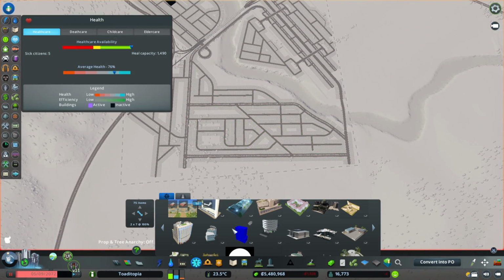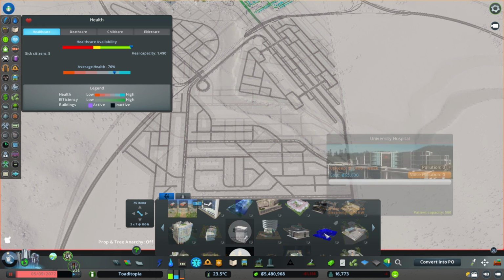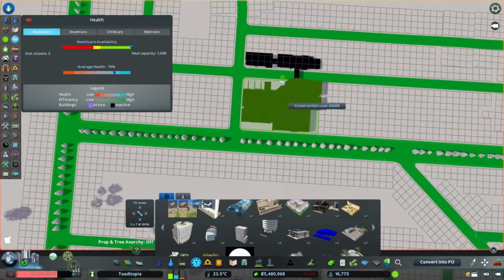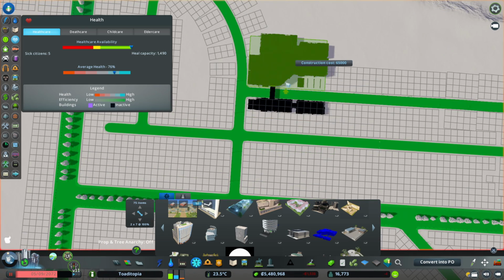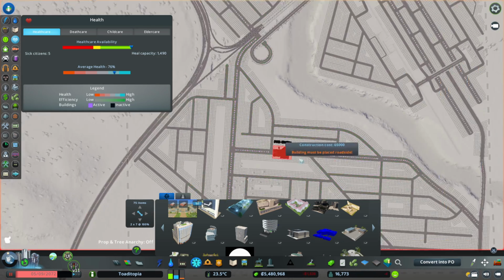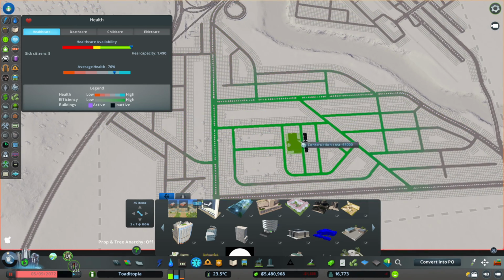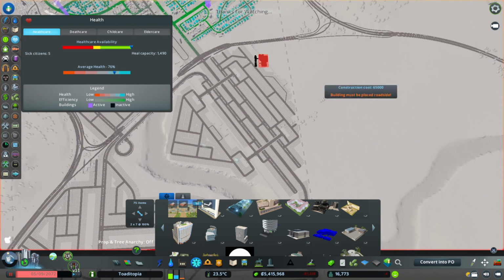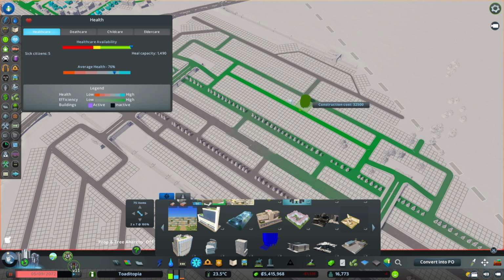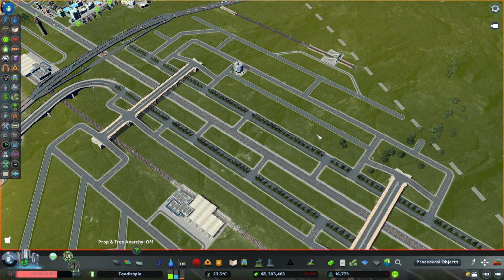And then there was one that I saw that I wanted to use. I would like to try to use this university hospital because it's got a cool little feature where it goes over top of the road like that. So where can we use it? I'm just also trying to watch the green and how much coverage it has. I'm gonna put it right there. And then I want one more for this area. I'm going to try this small hospital over here. I'm trying to get the cost of these things down a little bit because we are actually not making money right now. So I'm gonna put that one over there.